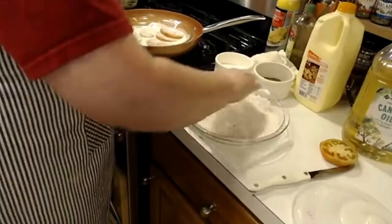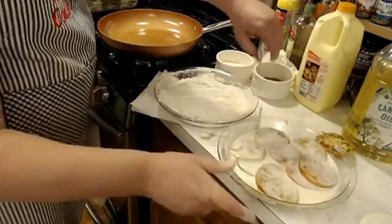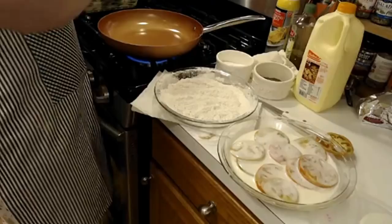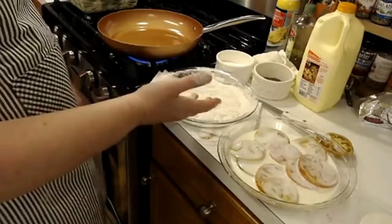Now y'all, let's take our tomatoes and put them right here. I'm going to go ahead and start the skillet — I'm going to use my copper skillet today, because I don't want them to stick. I want them to be beautiful. So we're going to put a little oil in this copper skillet. You don't want to put too much. It's simple: salt, pepper, self-rising flour, buttermilk, sliced green tomatoes. Simple dimple — you got your oil in the pan.